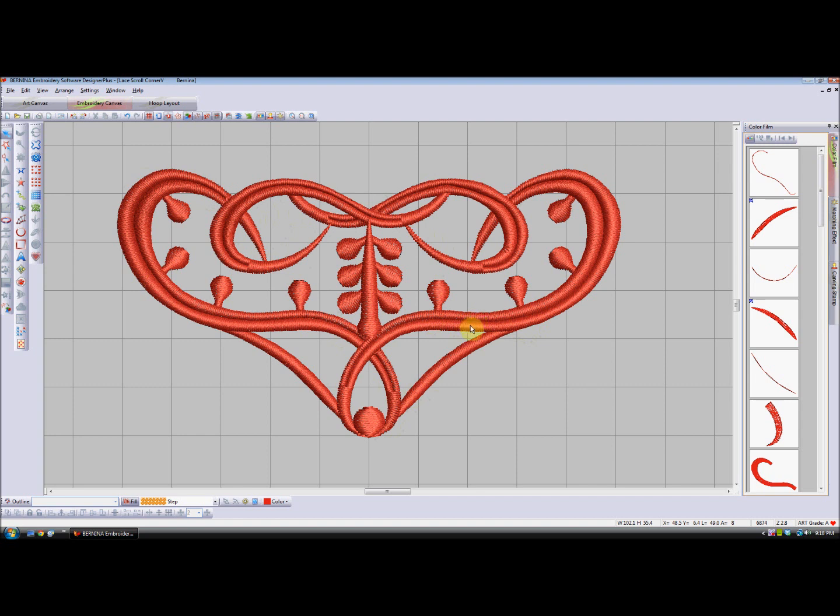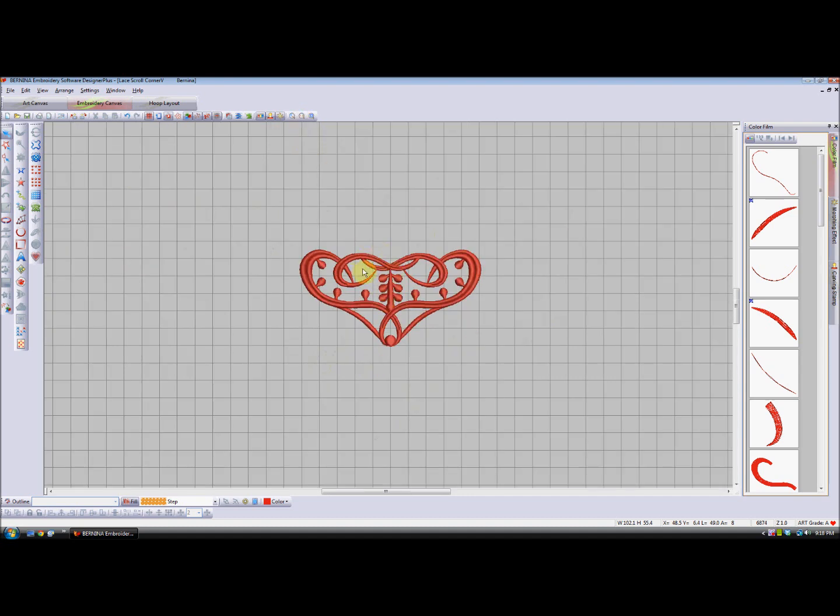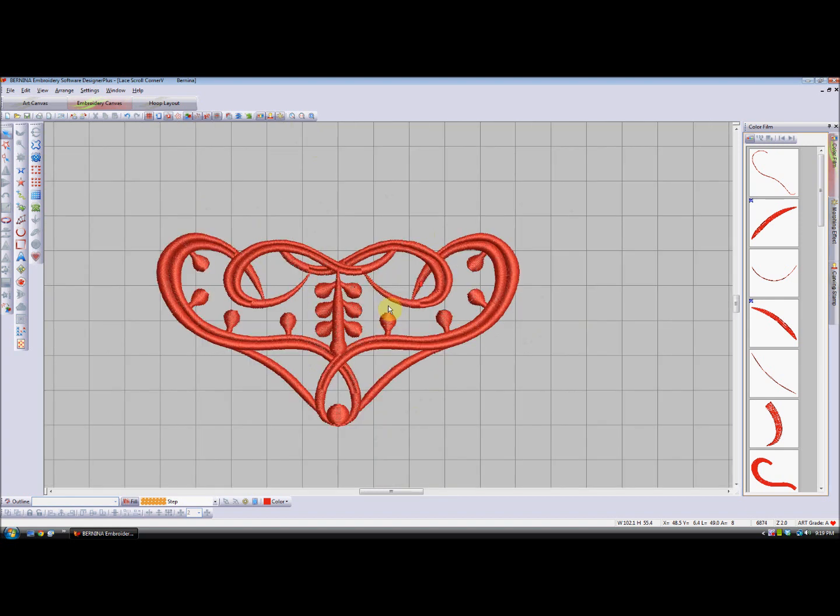One of them is that you don't have any huge open areas. So I've zoomed in on this design, but if I go back to 1:1, you can see that my largest open areas, well, I have got quite a big open area here, but it's got little embellishments through it. So there's no really huge open expanses in this design. Now I'll just zoom back in again for you.